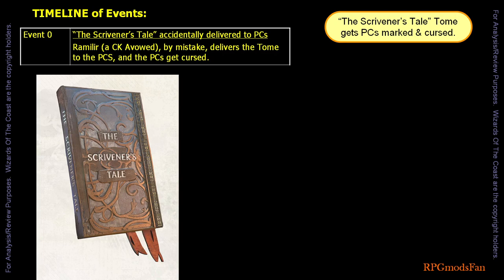Instead of the tome accidentally being given to the player characters, I, as a dungeon master, would have it deliberately given to them. Have a relative of a former arch-enemy of the player characters, whom they have killed, deliberately give them the cursed Scrivener's Tale book. This relative seeks revenge on the adventurers for what they have done. This relative could already be an avowed of Candlekeep.